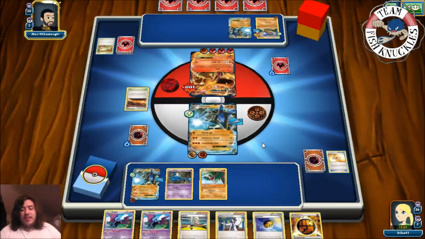There we see a Lucario coming down. I am just so confused as to what is going on. I thought I knew the deck we're playing, but I don't anymore. Alright, so Lucario comes down. Maybe he knows the power of Judge with Corkscrew Smash. He knows the combo wombo.